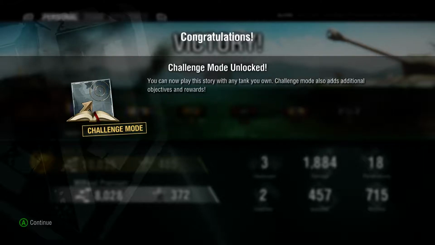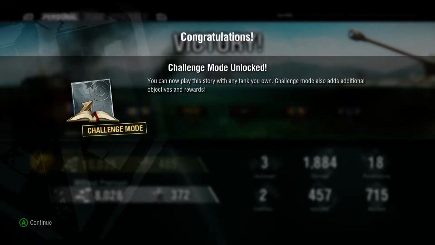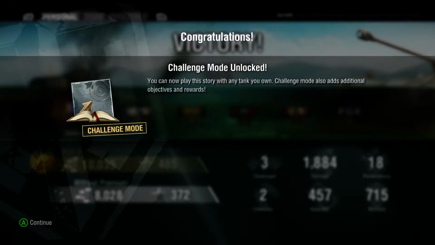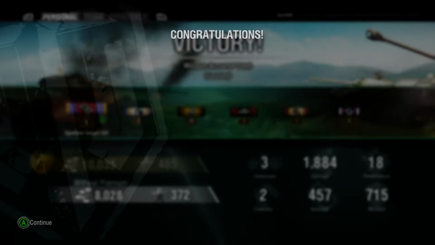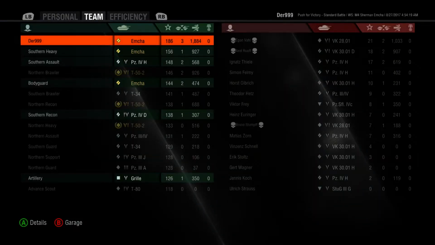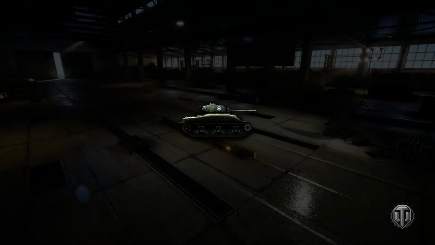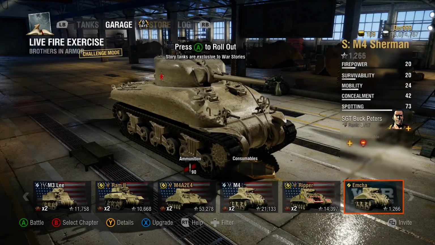Alright, by the way, congratulations, challenge mode unlocked. You can now play this story with anything you own. Challenge mode also adds additional objectives and rewards. Alright, so got them when we fail and we win. Emcha is the name of this Sherman, judged by the fact that there's two others. Okay, I thought we got that much.